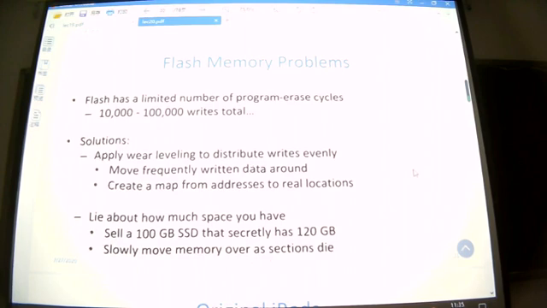We can sell a 100 GB SSD, that's secret, and slowly move memory over and add spare sections. So the problem of erase cycles isn't a problem. The current SSD has more and more erase cycles. Erase is like refresh.